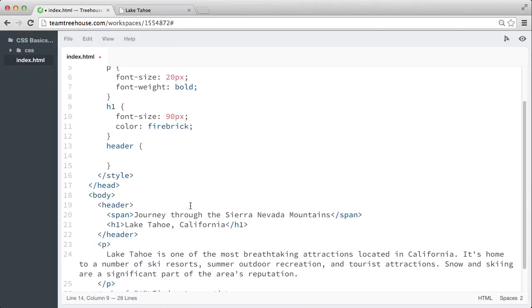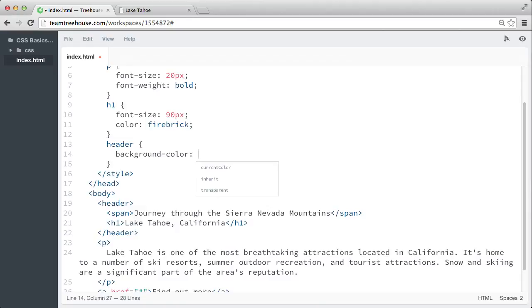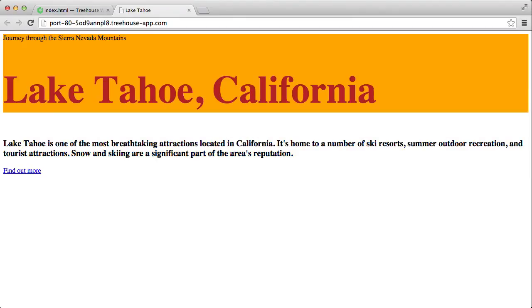Then inside the curly braces, we're going to write background-color, then a colon and a space, followed by the word orange and a semicolon. So now when we save our index file and refresh the browser preview, we can see that the body background is back to the default color of white, while the header maintains that orange background color.